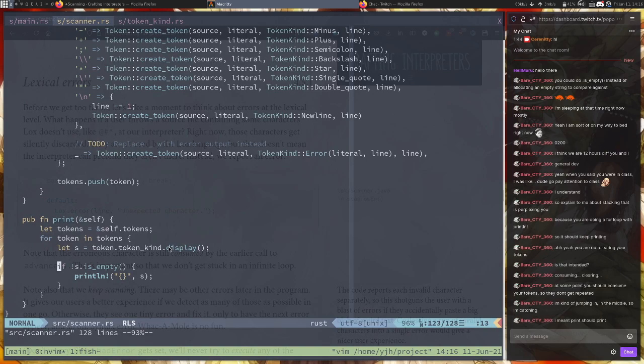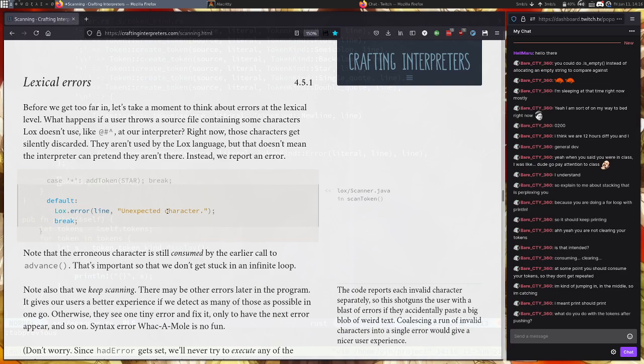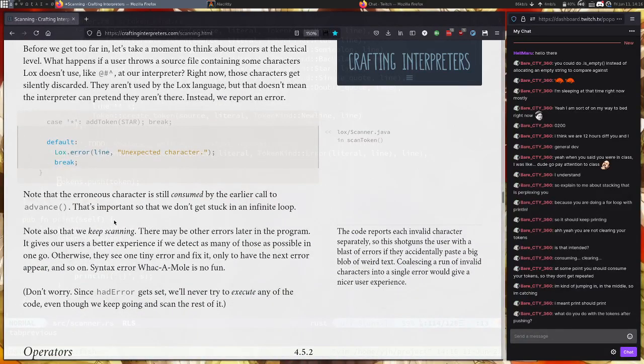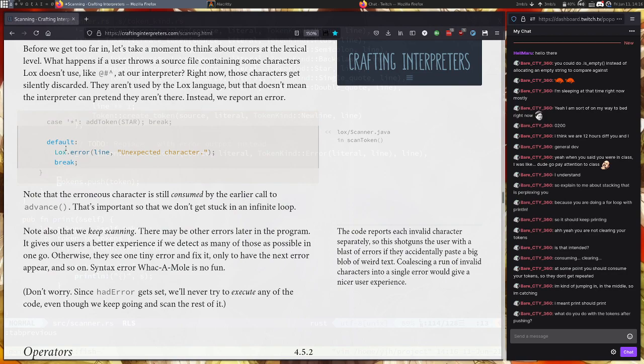I don't see what the issue is. What do I do with the tokens after pushing? Oh, here. After I push the tokens, I intend to use them, but from what I've read so far, the guide plans to use them, and I'm not sure how to do that yet. And it was at this part where, before I take it too far, I thought about outputting errors instead. So I just didn't do that and tried to implement error messages, because syntax whack-a-mole is no fun.